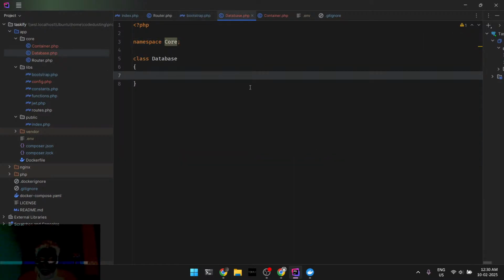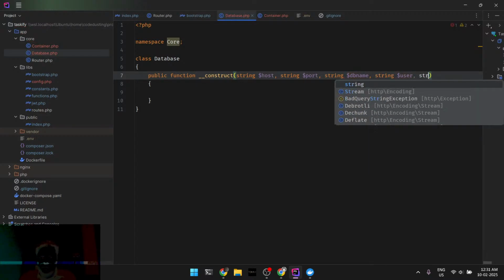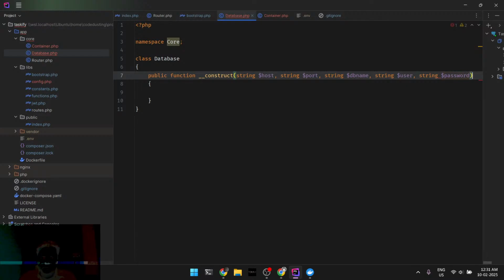And here within this database I will have a public function, and remember we had something called a constructor. So that's what we are going to have right now. That constructor is going to take a bunch of things like string host, string port, string db name, string user, and string password.